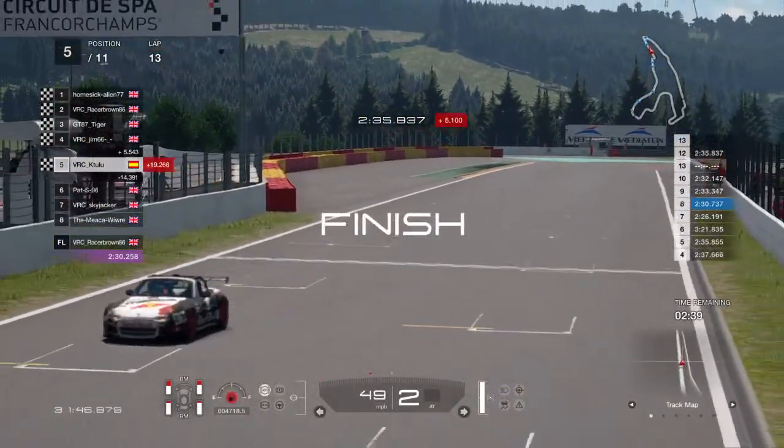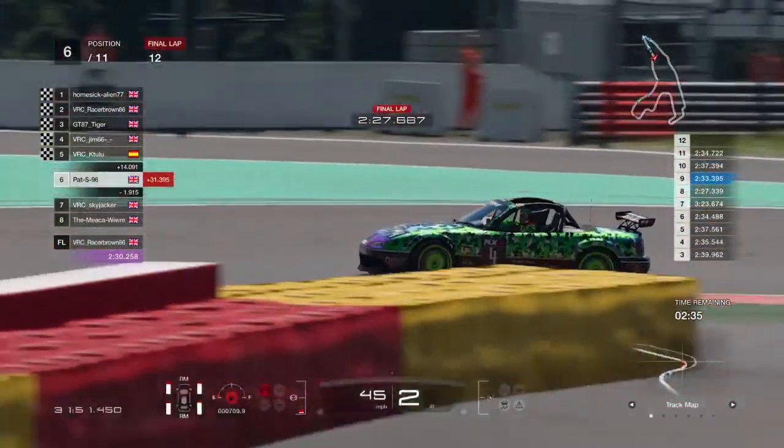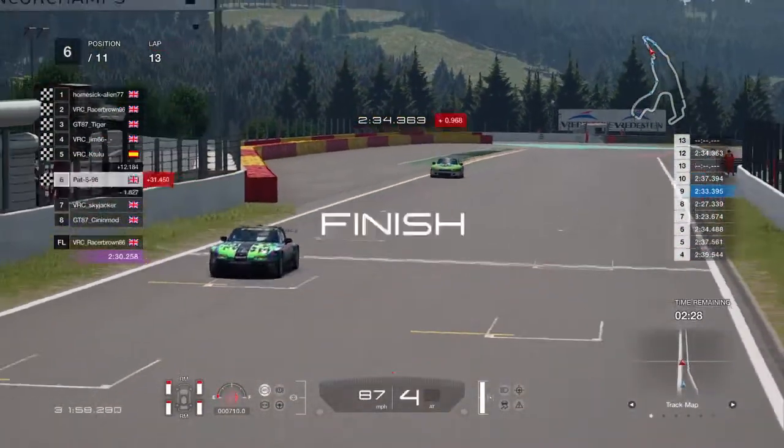He's run out of fuel just. There is Catula in fifth. Sixth place for Pat as he comes through the chicane. He's 1.9 seconds ahead of Skyjacker. Skyjacker is pushing on, but it's all Pat in sixth.